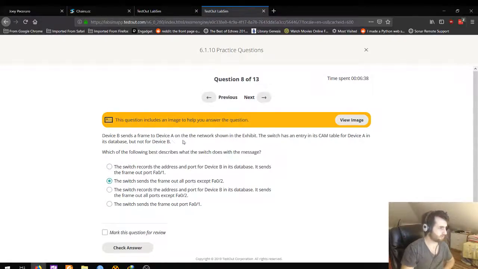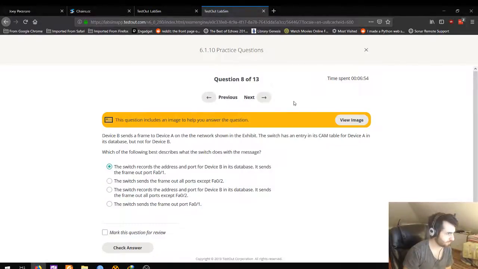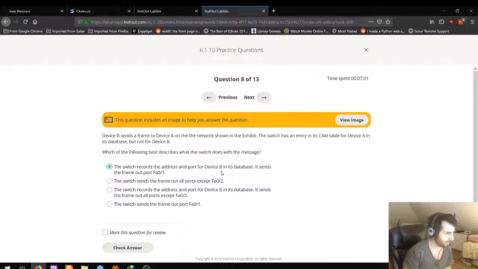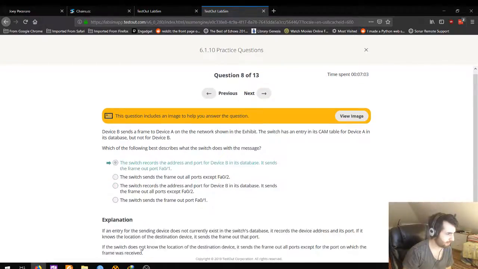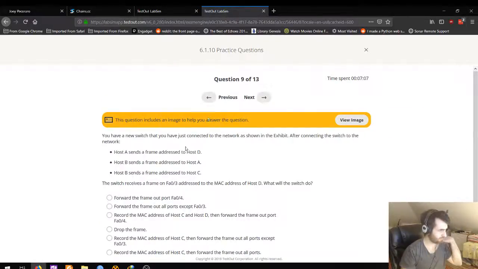Device B sends a frame to device A on the network shown in the exhibit. The switch now knows the port for device A, but not the others. You have a new switch that you have just connected to the network as shown in the exhibit.